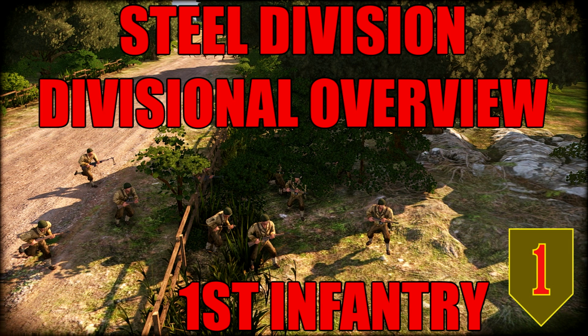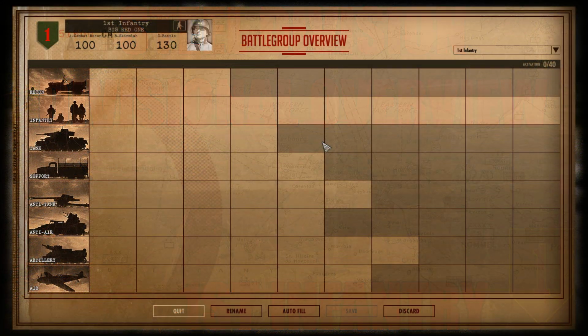And today we're taking a look at the Big Red One, the one and only, the First Infantry Division. They weren't the first in the game, they're one of the last divisions to be added, but nonetheless they're here now and they're ready to storm the beaches of Normandy. So let's take a look at how their deck looks in the game.